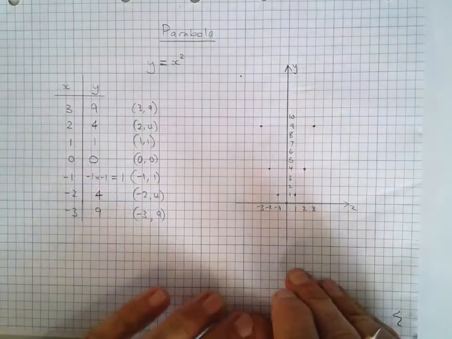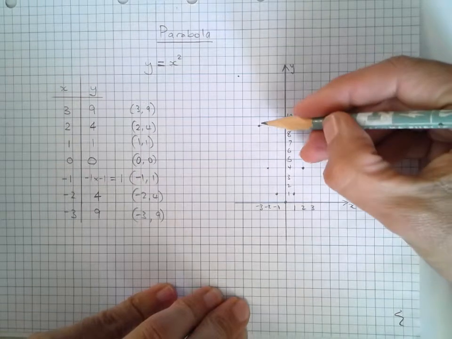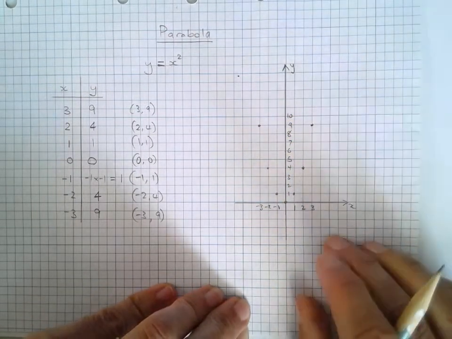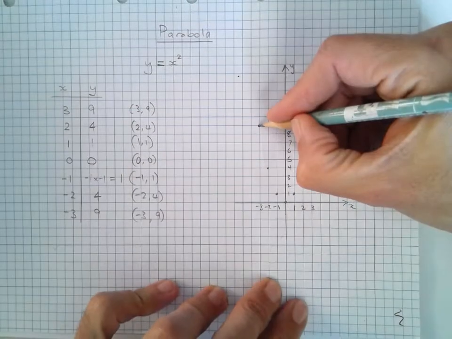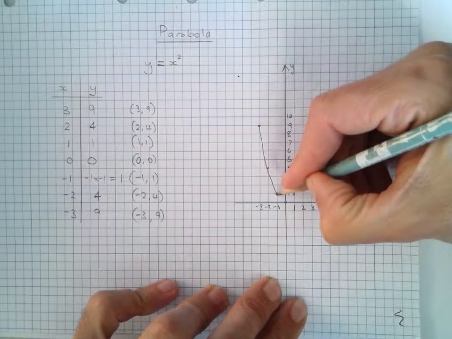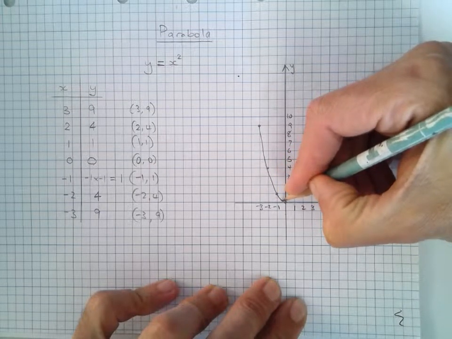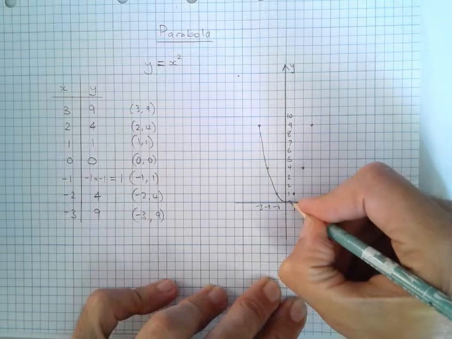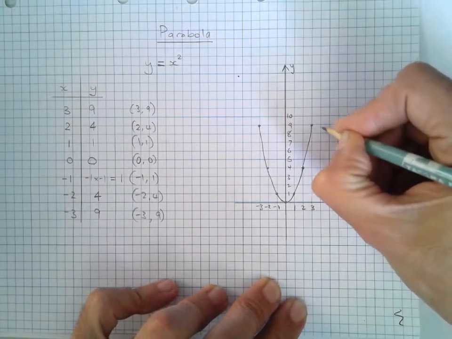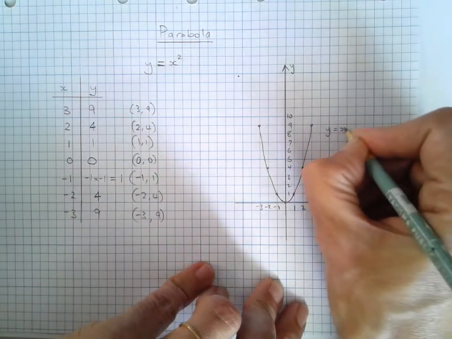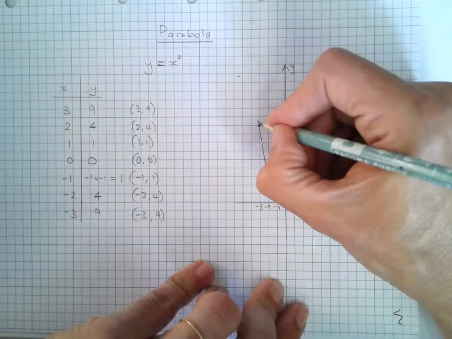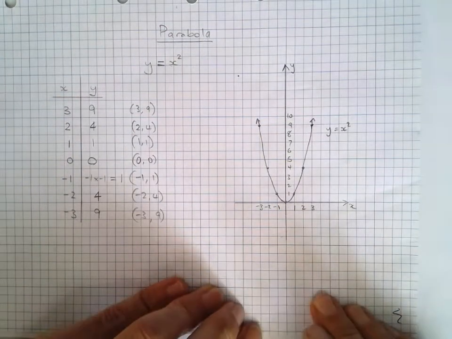Okay. Now if I join these points up in between, I'm not going to join them with straight lines. It's a lovely curve, this parabola. It comes through, it's very symmetrical. So this side to the left of my y-axis is going to be mirrored on the right side to the right of my y-axis. And this is my graph, y equals x squared. And it'll continue upwards and onwards on both sides.